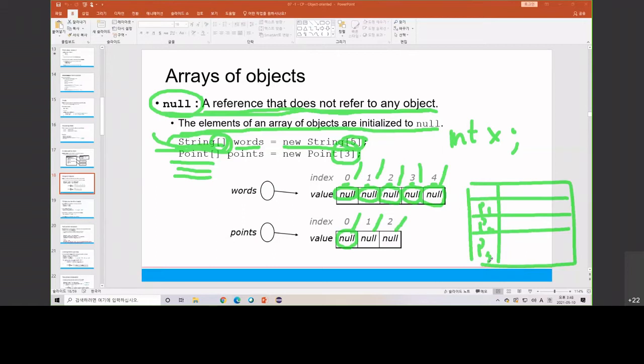But I just define it like this one. I just define that point is an array with 3 locations. Because there is no specification about P1, it starts with null, null, null.